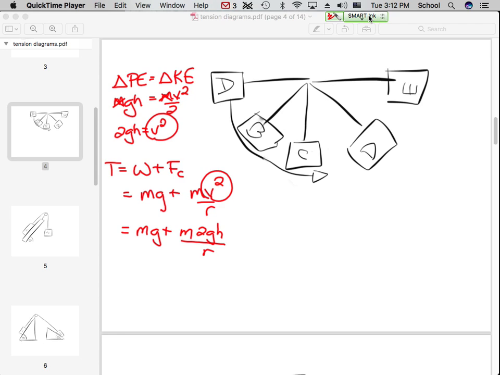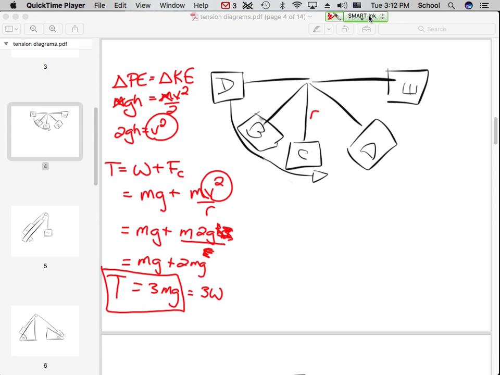And then as many of you astutely noticed, if the radius is here, hey, the radius is the height it drops. So you say, hey, this height is really radius, which means that cancels out. And then if we make that look nicer, we get mg plus 2mg, which equals 3mg. Or as most would like to say, that was 3w. Which works also. So either one of those works. That makes sense? So the tension at that lowest point is just going to be 3mg.